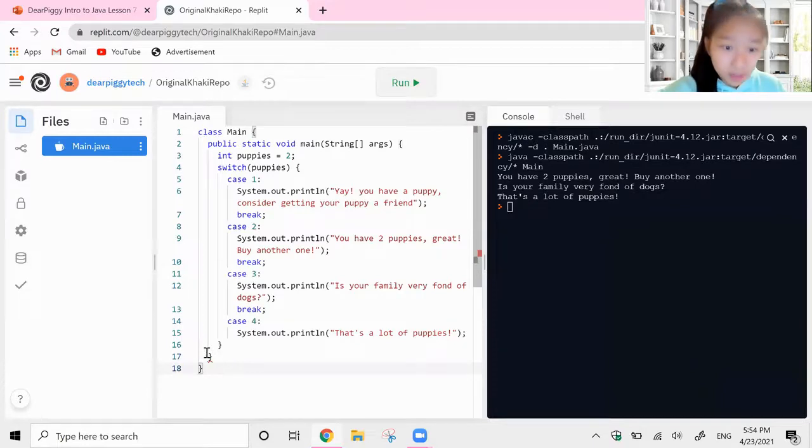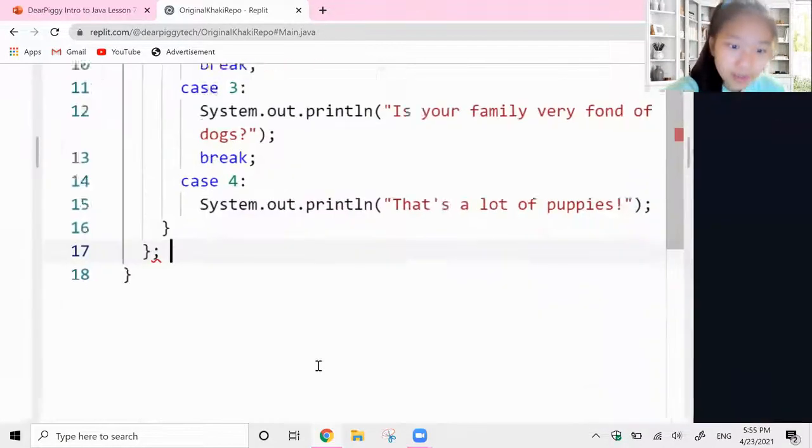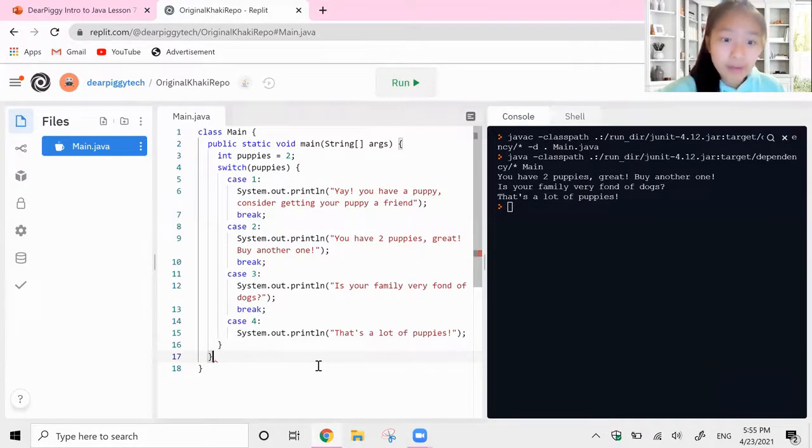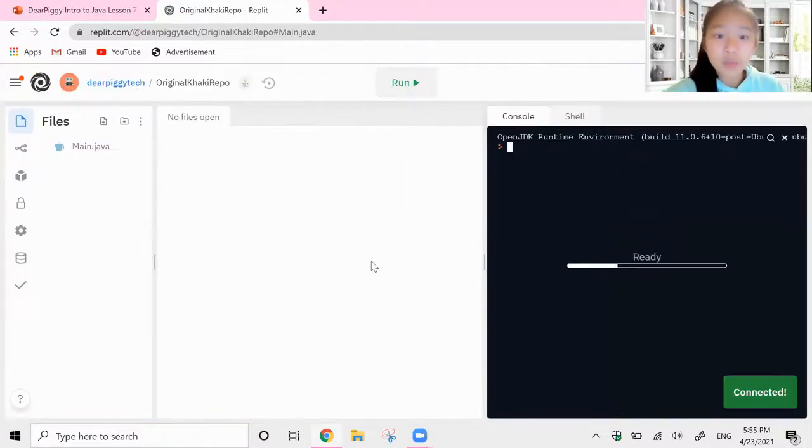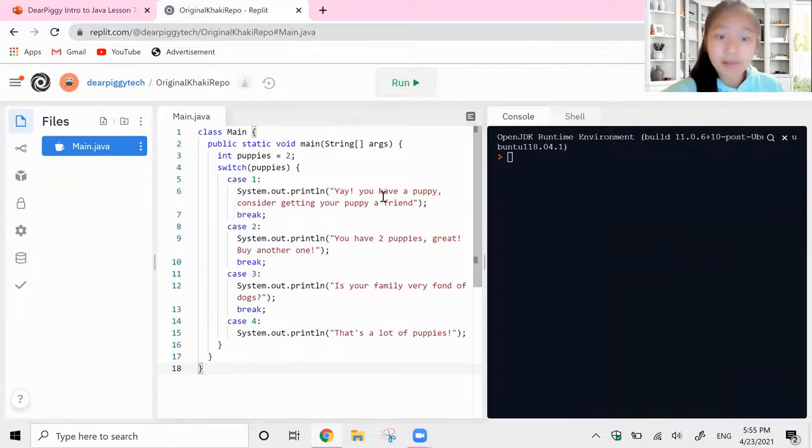Why is it giving me a red line underneath this? I need a semicolon. There we go. No, it's not the problem. I have a semicolon. Okay, we'll ignore that for now because it looks like the code is still working. I will figure it out for us in a second. Funny. Let's reload the page. Maybe it'll work if we reload the page. I know Replit does do some weird things with a red line sometimes. There we go. Now it's gone.